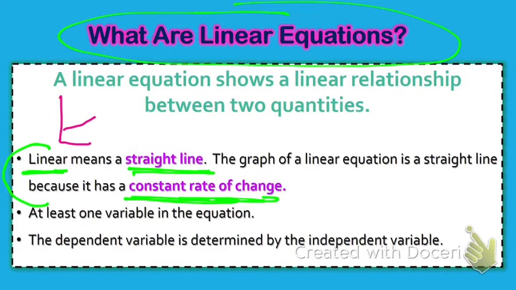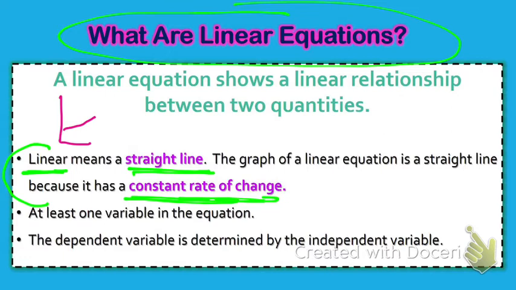So since the price of a ticket was always the same cost, that made it so that the line was linear or straight. So when something has a constant rate of change, you're going to have a linear line, a straight line. Okay? Okay, guys, please make sure you're not on your phones and get your Chromebooks closed, okay?